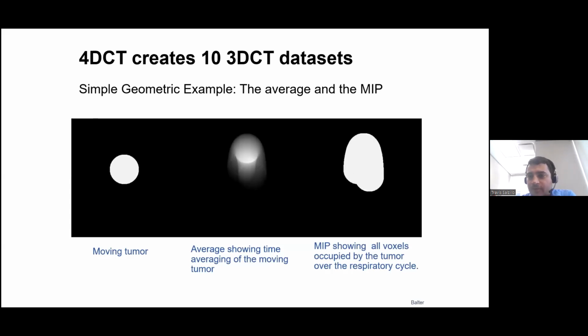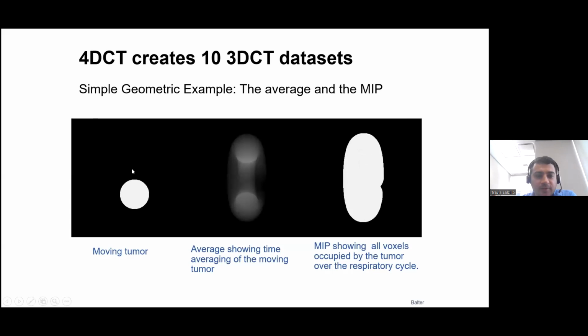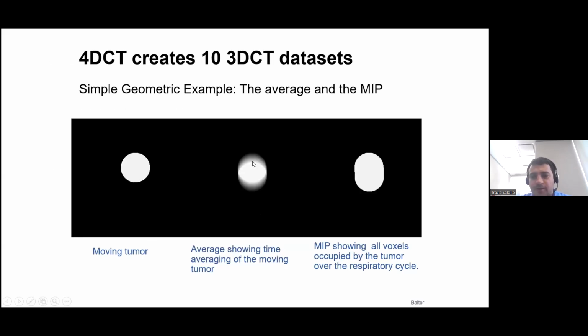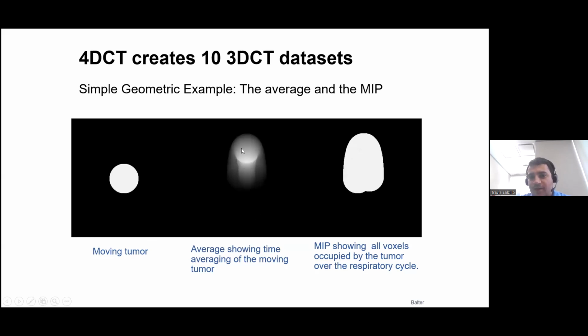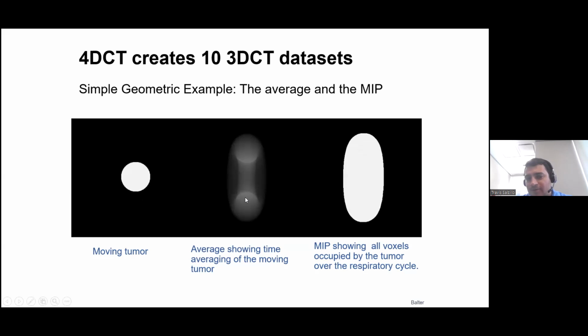And this is an example of what we see during planning. If we have a tumor that's moving a certain distance, and you take your binned 4D CT and calculate the average position of the tumor, you get this middle image. You get this darker area; think of this as the proportion of time the tumor spends in each phase. And you'll see that towards the end, you have a little bit longer period where it slows down, decelerates, and starts to accelerate back. I think this gives you an idea of where the tumor is over time during this free breathing respiratory cycle.